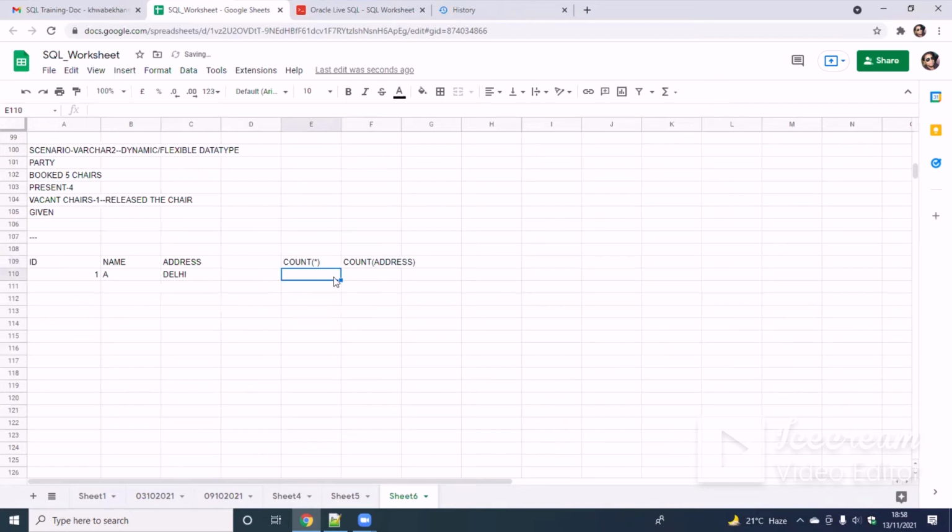What should be the output of count of star? 2, because we have 2 records in total. Count of address? 1, because the second address is null. So one thing is sure, that whenever the count of a particular column is less than the real count, it means there is some null record, right?